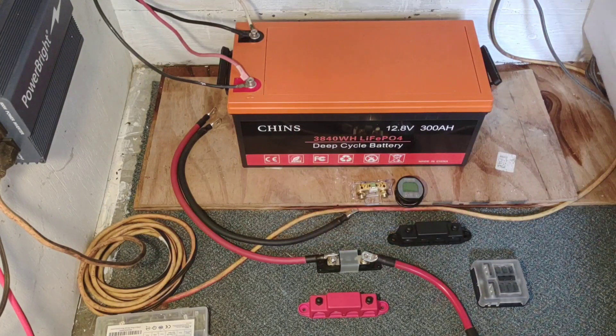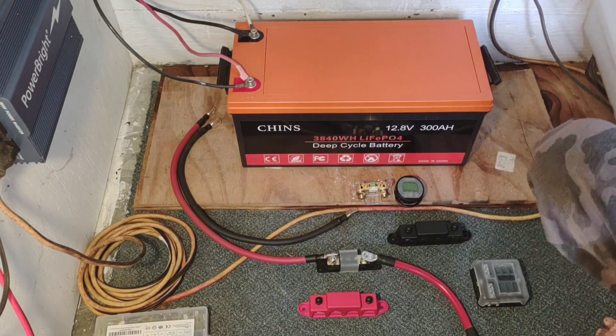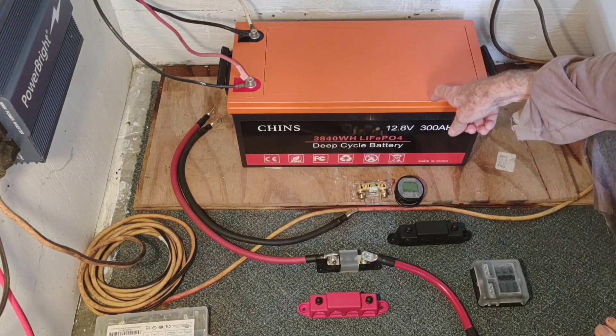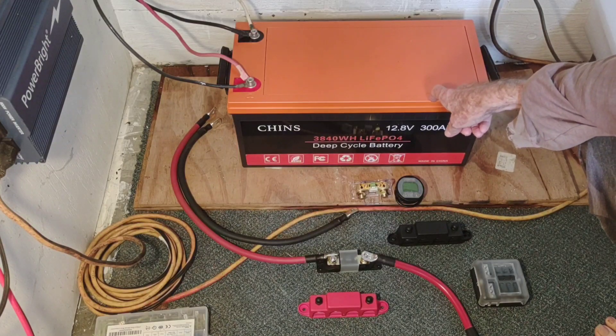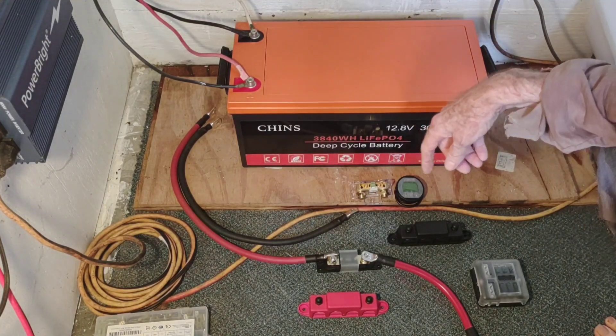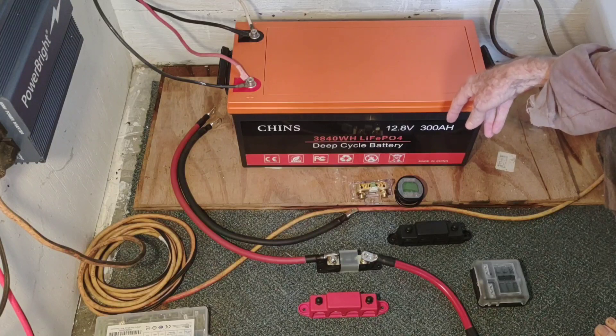Some of the things I've learned about this battery over the past two months: you don't have to achieve a full charge like you would on lead-acid batteries, which is nice especially in an environment that gets a lot of intermittent sunshine. I've been cycling between about 80 and maybe 30% continuously for the past couple of months. It's worked just perfectly — I've never been without power one day.